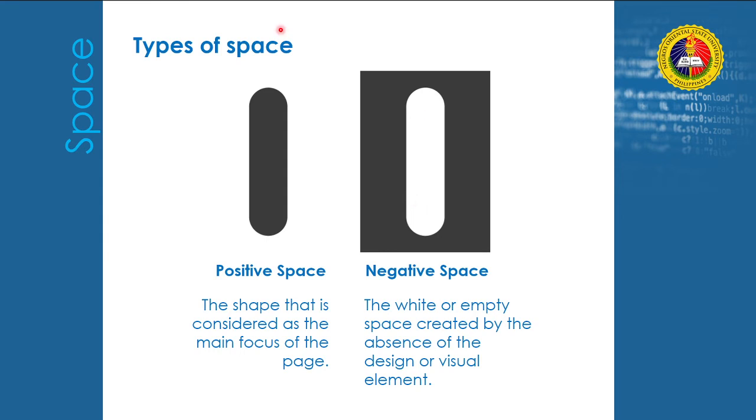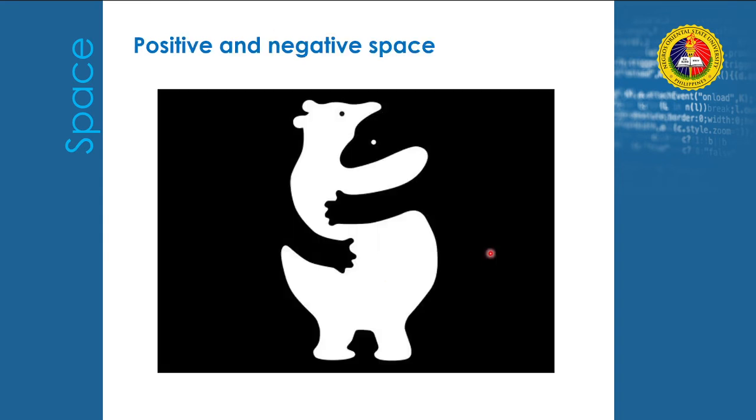Okay, so let's take a look at this example. This is a very creative way of using negative space for graphic design. By just looking at it, it gives us the illusion that there are at least two animals hugging. Naghalog nga duwa ka animal. It could be either bear, I'm not real sure. Okay, asa ang positive space?